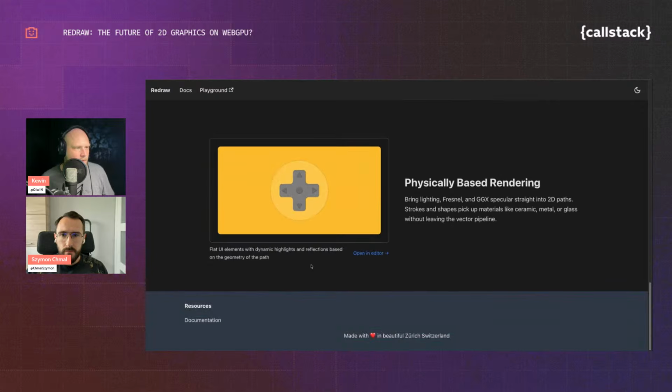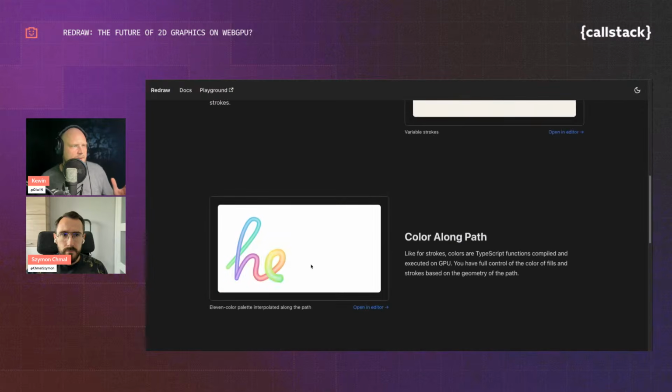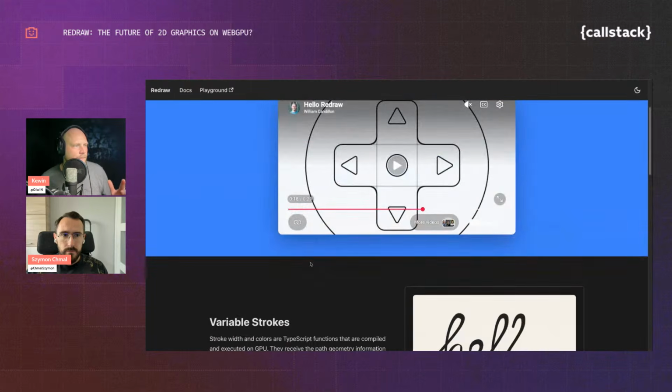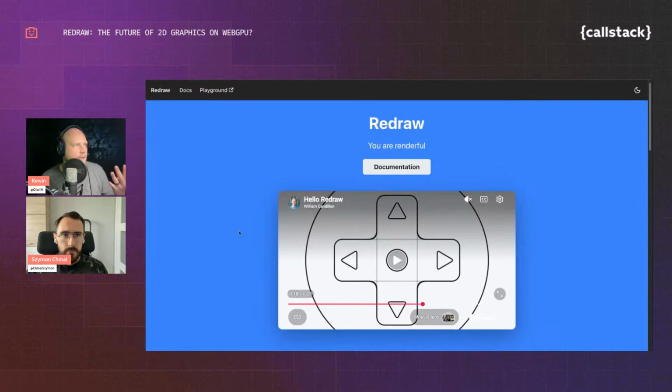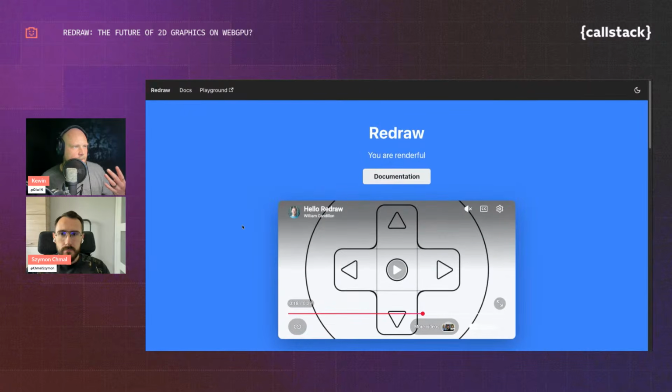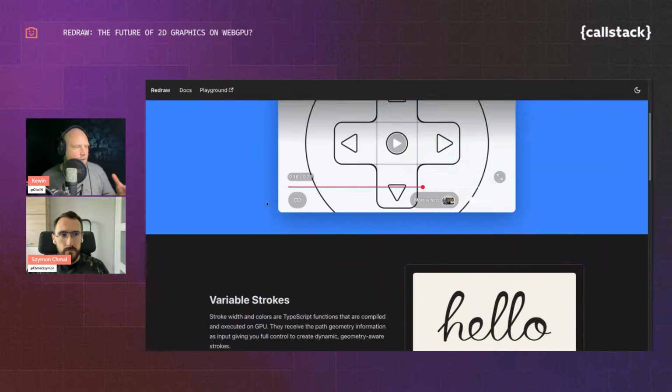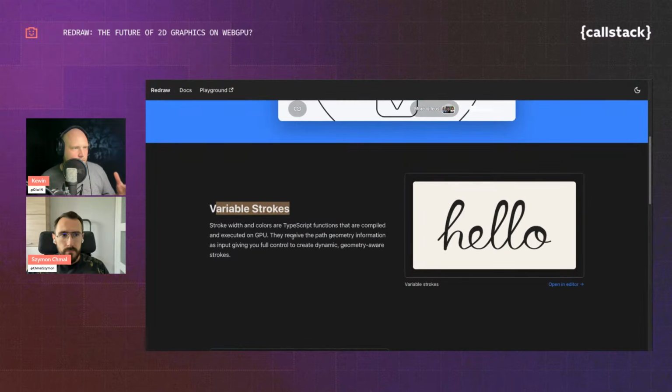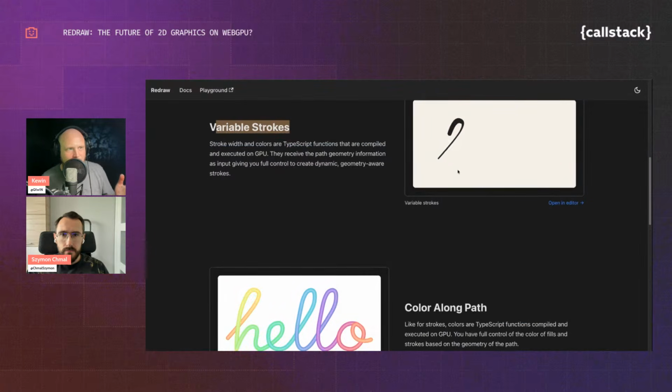What they are bragging about, four things you can see mentioned on their main page. Variable strokes, meaning you can have a handwritten feeling to the typography, as animated here.